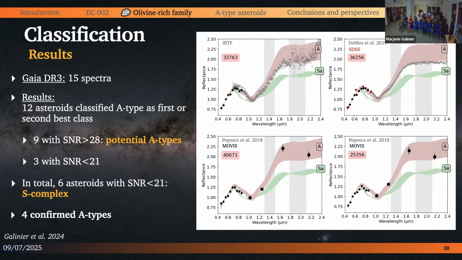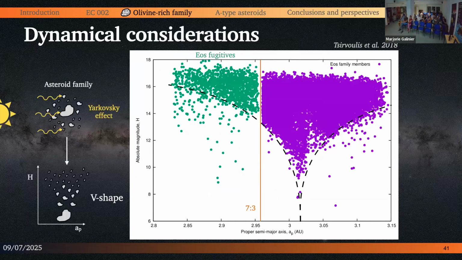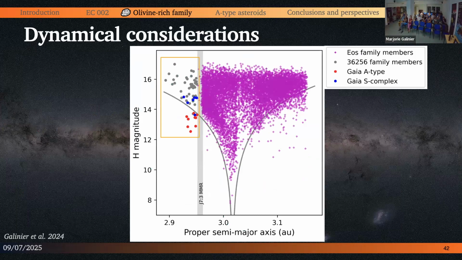And for the second question, it was about the V shape of the family. The problem is our family is very small. It's here. If we take into account only these objects, we cannot really make a V shape of them. They're really, really small, so we cannot deduce any age of this family. Maybe if there are more objects belonging to this family that were not taken into account in the definition by Nesvorný, we will be able to use the V-shape method to find the age, but not on this small amount of objects. We cannot do that, unfortunately.